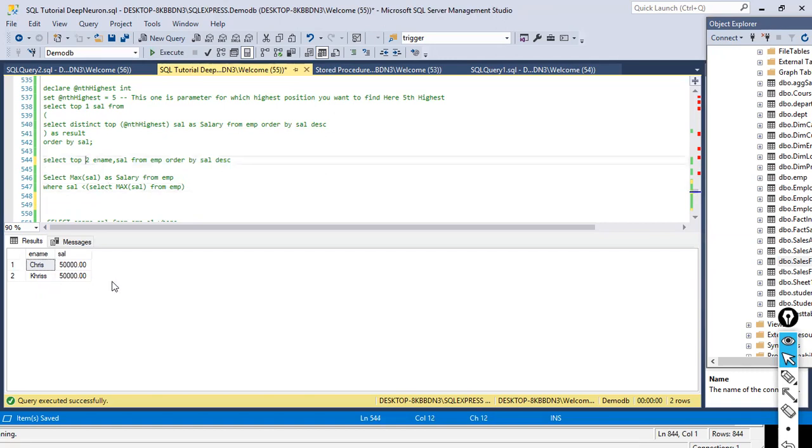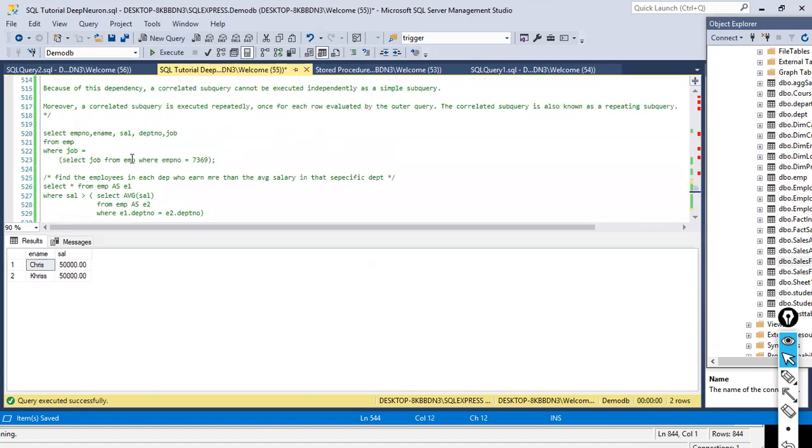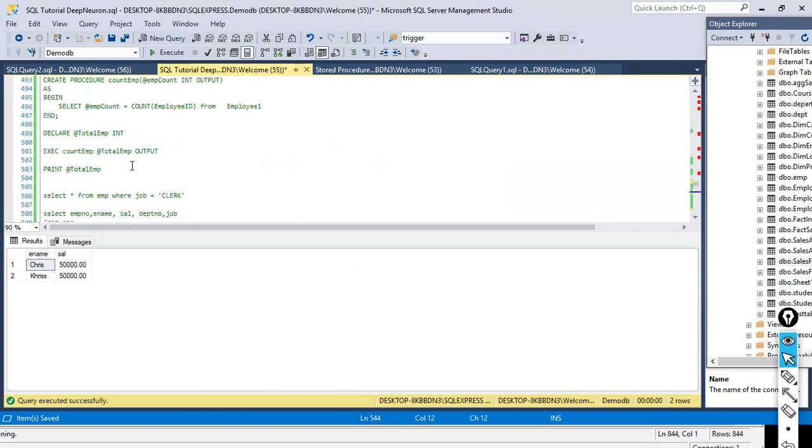Now the question is, I just wanted to see the nth maximum salary drawn by an employee, the 5th highest salary, the 10th highest salary. How can I see that? In that kind of situation, we can use a simple logic here.